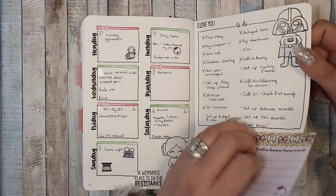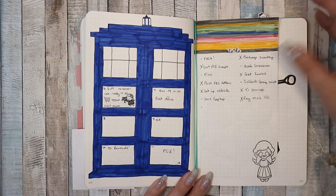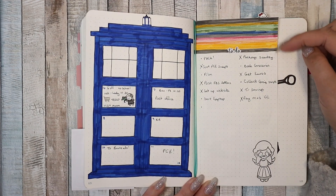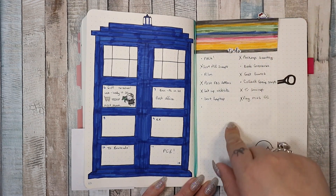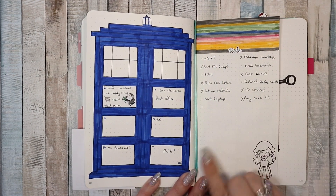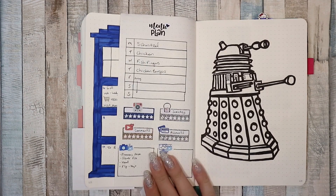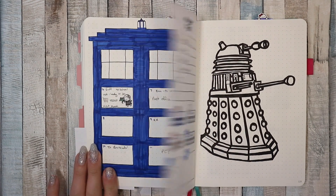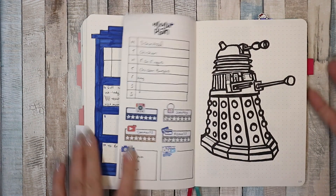The next week — I'm really proud of this — this is the current week. It's Doctor Who! I did the TARDIS and I'm using the little sections as my days. I did the colors from the 13th Doctor's t-shirt — well, they're not perfect but as close as I could — in a stripe at the top for my to-do list. This is a Kindred stamp set as well. Then this is a dutch door — 'Don't Blink' at the Weeping Angel — and then there's a tiny little Dalek sticking out!